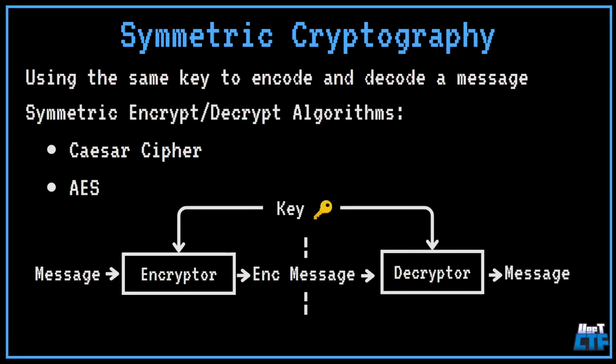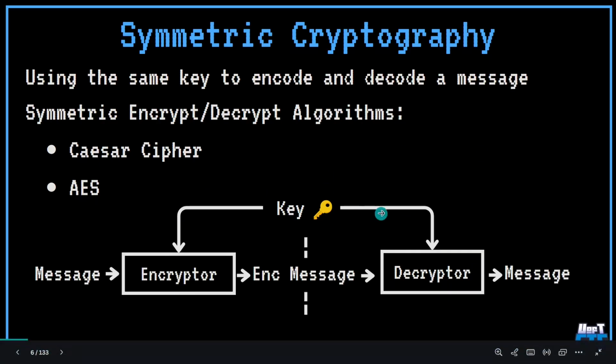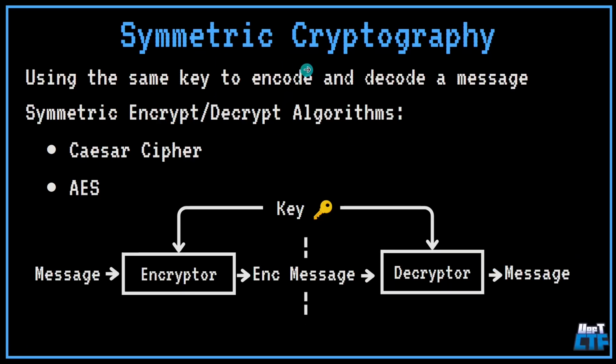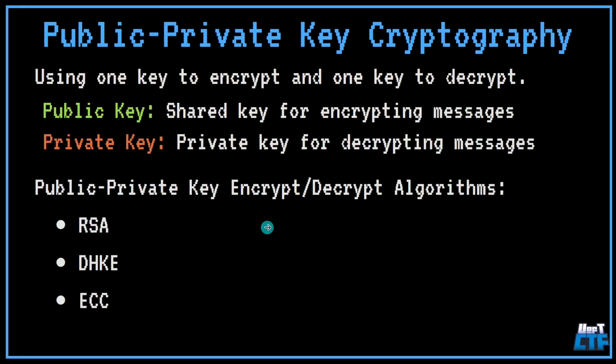And so there are a few types of crypto. There's symmetric crypto, which involves you having a key, and you use the same key to encrypt the message and decrypt the message. So that's symmetric crypto. We're not going to do too much symmetric crypto, but it exists in some ciphers like AES and Caesar cipher that we covered in the previous workshop as well. And then there's also asymmetric crypto.